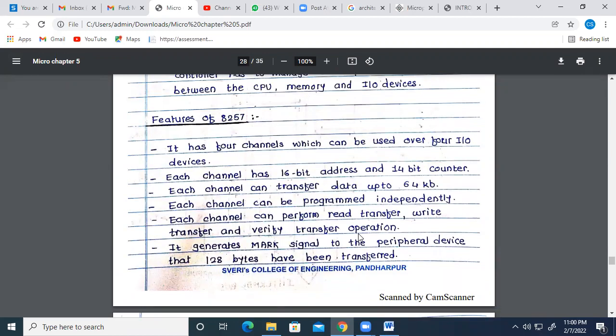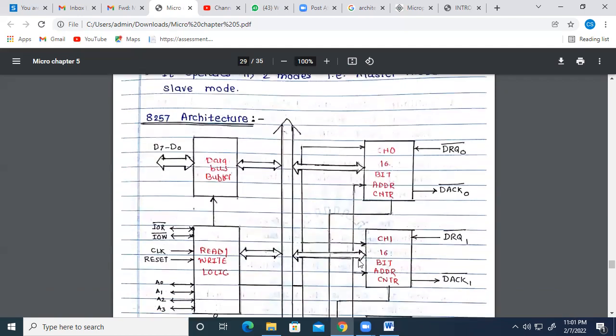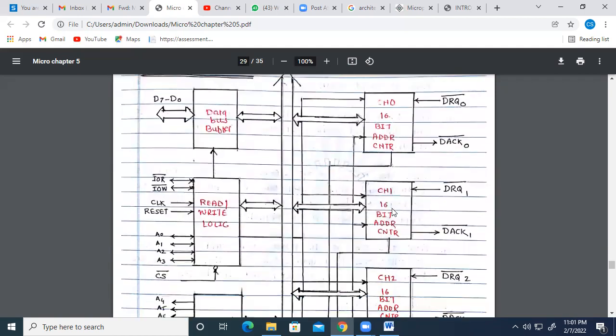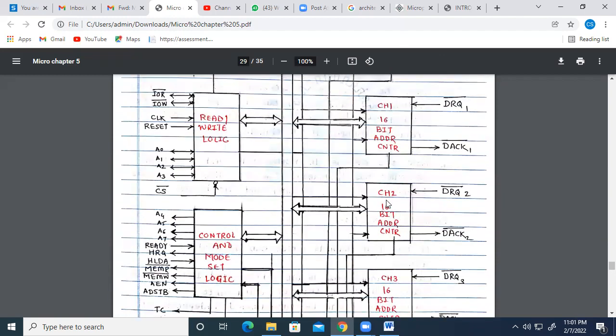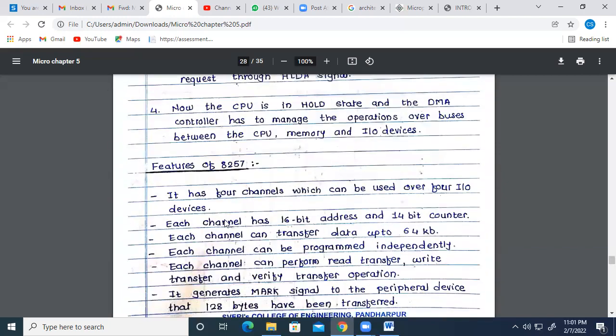The 8257 has 4 channels which can be used over 4 input and output devices, and each channel has a 16-bit address. Channels 0 to 3 means totally 4 channels, and each has 16-bit address lines. Okay, those are the first two points.